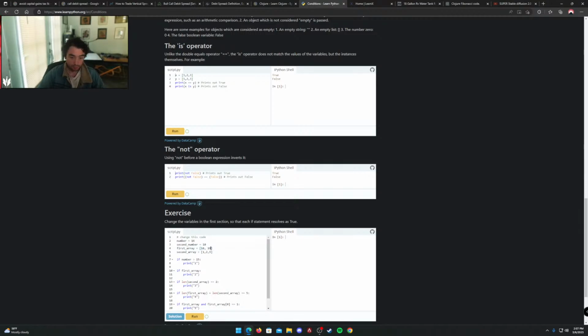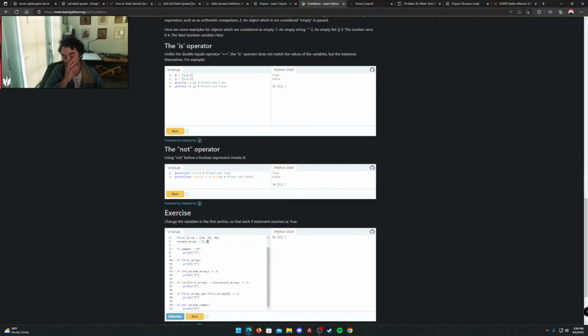Second array. If the length of the second array is equal to 2, if the length of the first array, the length of the second array is equal to 5. 4, right?